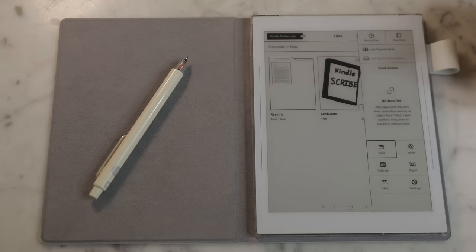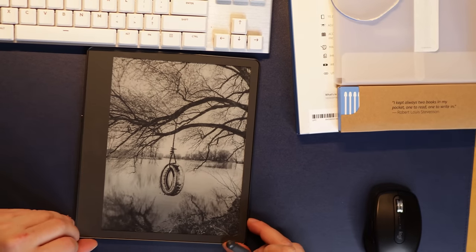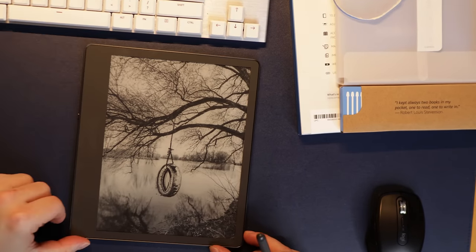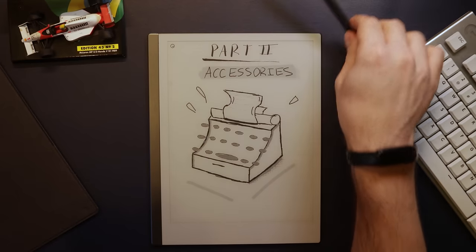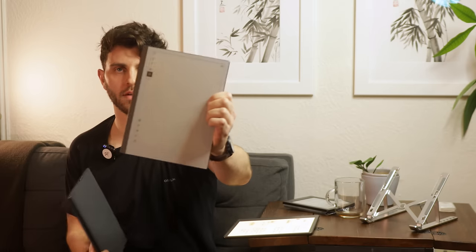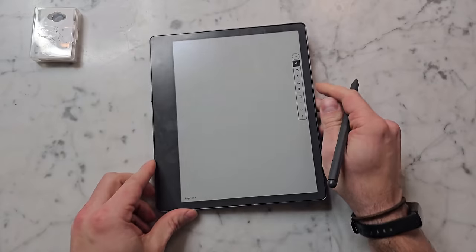It can be a little large for a book when you're traveling, so I often prefer my Kobo when traveling because it's so small. I think there's an opportunity for them to make a smaller version, like 7.8 or 8 inches, that's a little more portable. In terms of design, it's not bad looking, but the Remarkable is a lot sleeker — they implemented a design trick where they made the outer bezel the same color as the paper, so most people don't even realize it's not part of the paper. It is a little slimmer too, so it definitely has a more premium feel and look.